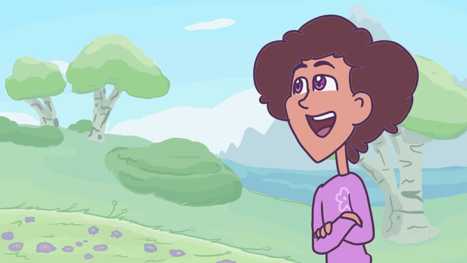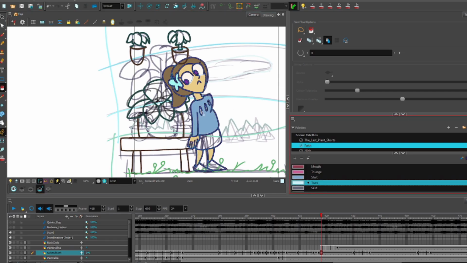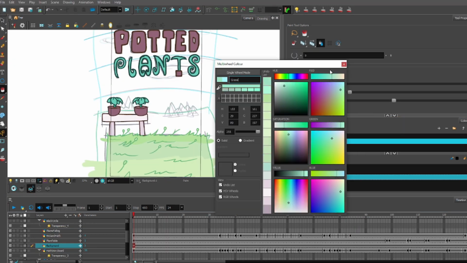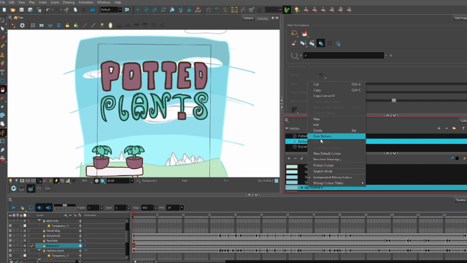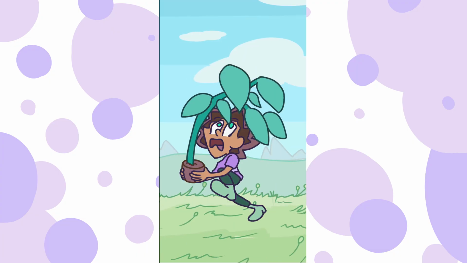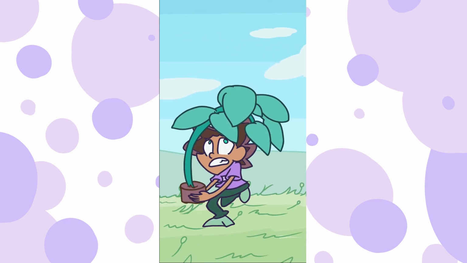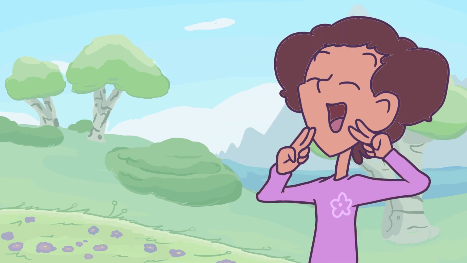The last part of the animation stage is color. Here I fill in the outline with colors, and I try to pick colors for the characters that work well together. I generally make the characters more saturated compared to the background in order to help them stand out. And besides, I'm sure we'd all rather watch Nick frantically panicking with a plant not knowing what to do with it than just a random cloud just sitting in the background. Finally, after I'm done coloring, I export the animation and I'm ready to edit.